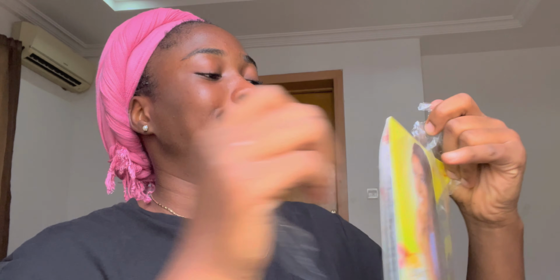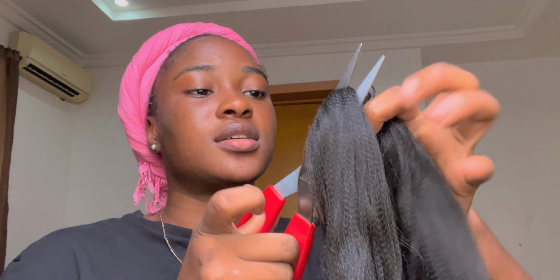I'm probably going to use 2 packs of this, so let's open it up. Scissors, cut it. Okay, that's done.